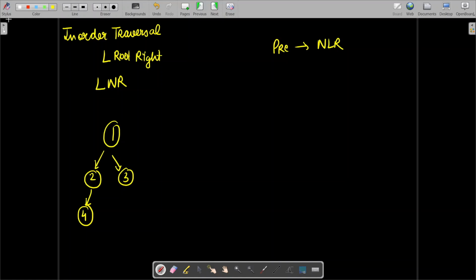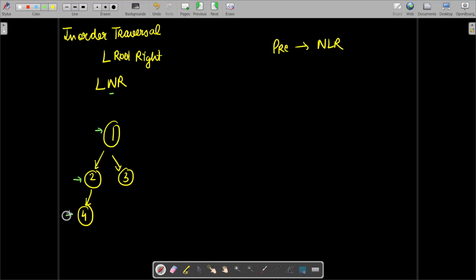Okay, so firstly, what I am seeing, it is saying go to left. So I am here first. It's saying LNR. LNR means go to left. Okay, firstly go to left. I'm not printing. No printing here. Printing happens on N, not anything else. Now it becomes another new node. It becomes root. So okay, fine. Then it will say LNR.